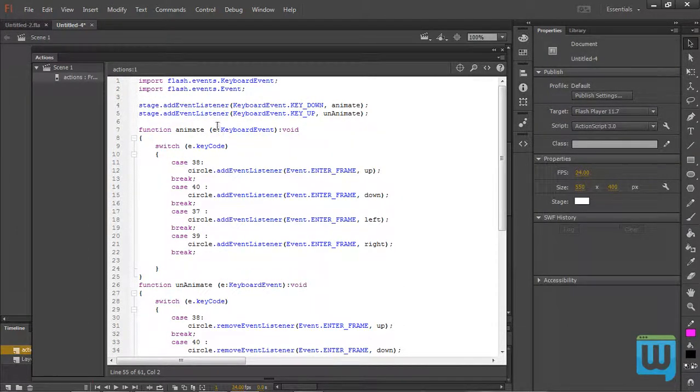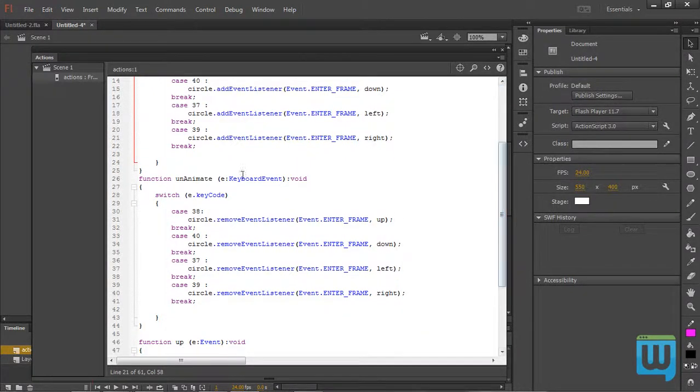So now we have defined our event listeners, one to animate, one to unanimate. In the animate function, we add event listeners, which is an interframe event for the circle, one for the up movement, one for the down, one for the left, and one for the right. Again, the function unanimate removes event listeners so that the circle would stop animating whenever we release our up arrow key, down, left, or right arrow key.